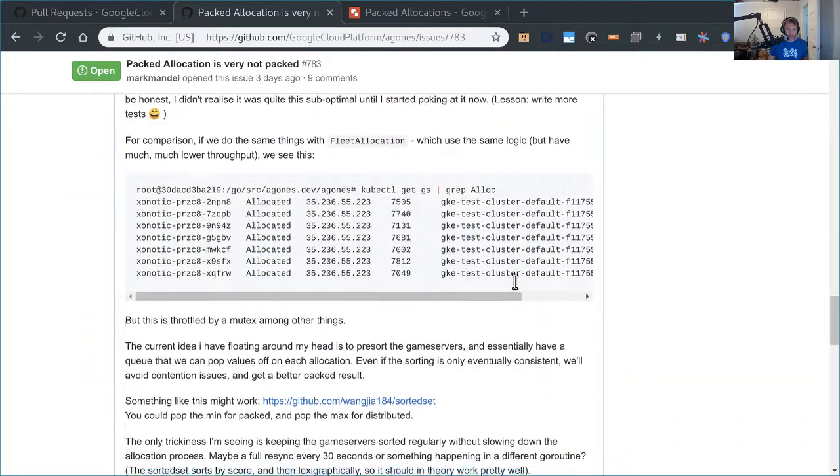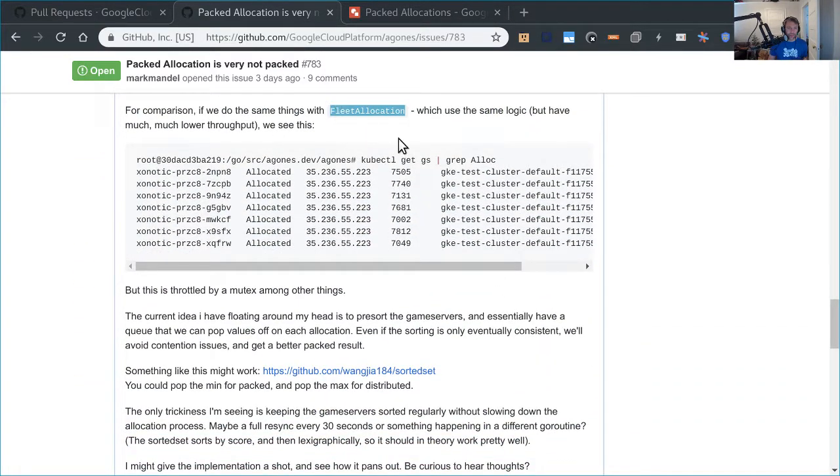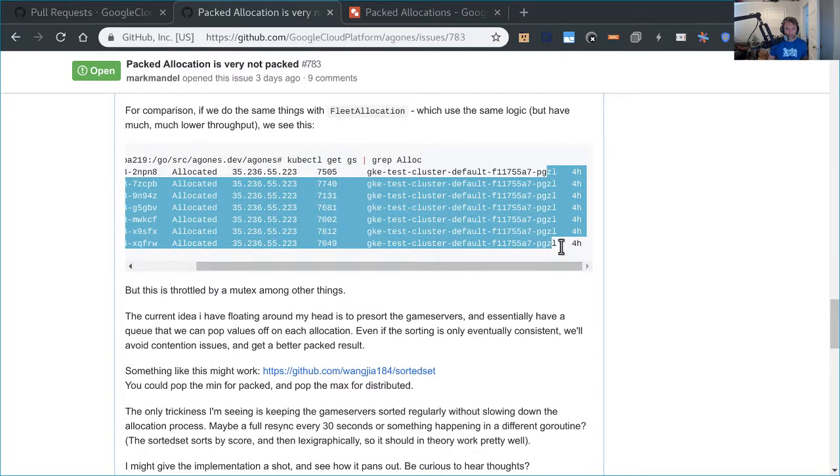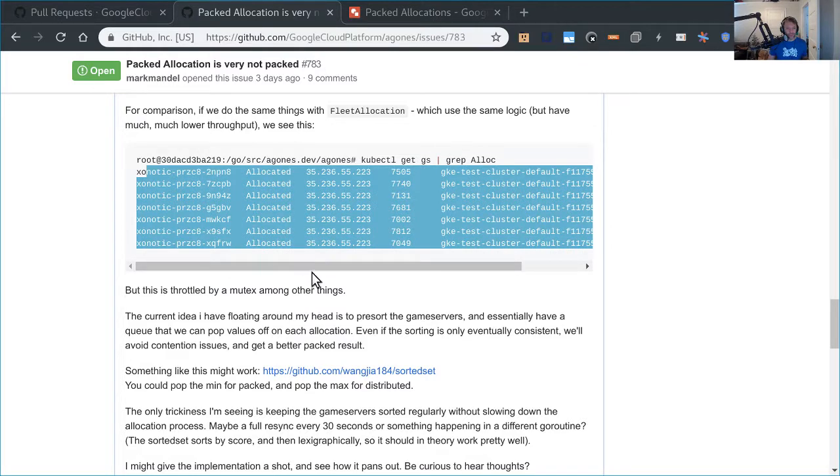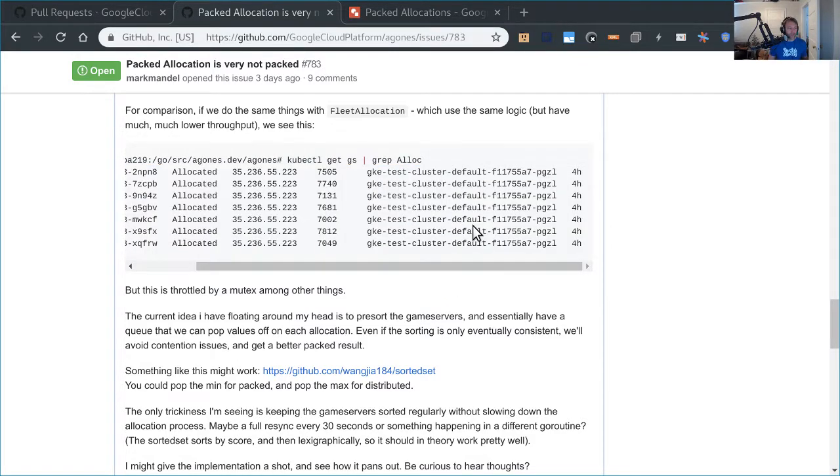And to give you an example, if you use the fleet allocation, which still has the old code, it's deprecated right now, you can see here I did the same thing, and they're all on exactly the same node. But this uses a super strong mutex, and so the throughput on this is ridiculously low. I'm trying to remember the numbers off the top of my head. Game server allocation will push through something like 10,000 game servers per minute. It's a lot. So the throughput's great. Fleet allocation will do nowhere near that at all. The mutex lock and some other things make this really quite slow.